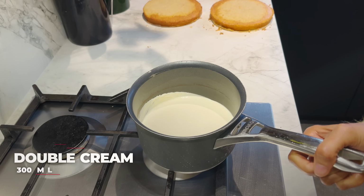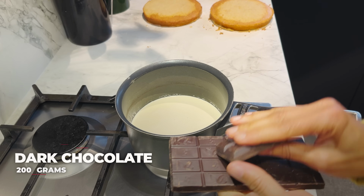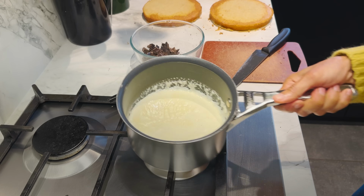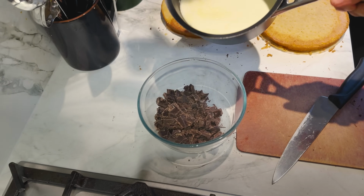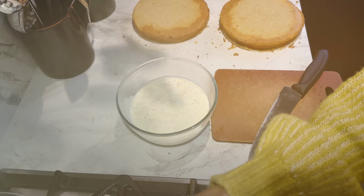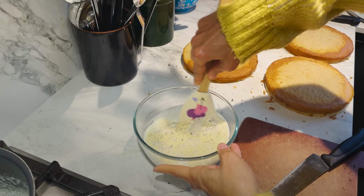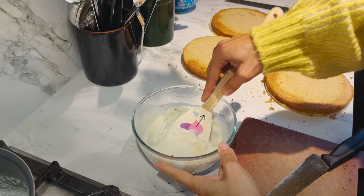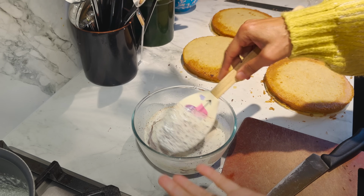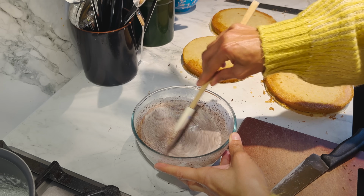For the ganache, I've got 300 ml of double cream, which I'll gently bring to a boil. And while that's happening, I'm gonna roughly chop 200 grams of dark chocolate, and once the cream comes to a boil, take it off, and pour it over the 200 grams of dark chocolate. Let it sit for maybe a couple of minutes before we start stirring it. Now we just stir this through. I actually left it for a minute, because if you do it straight away, it helps the chocolate to start melting on its own before we start stirring it, and then just stir.